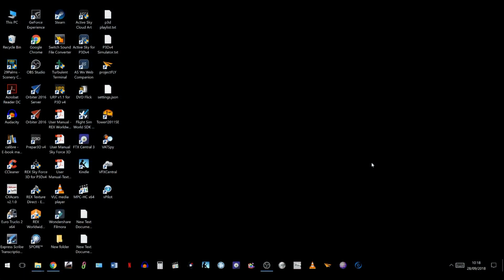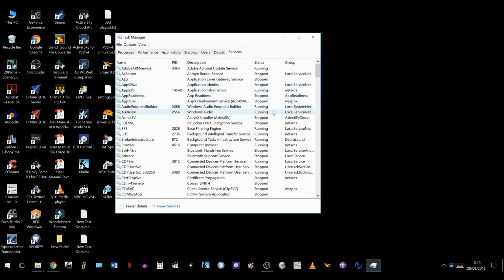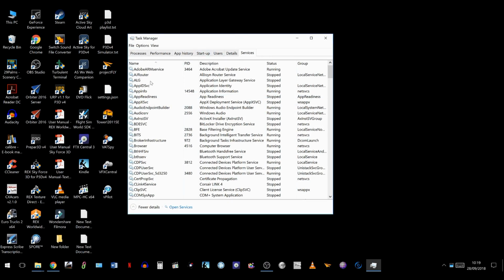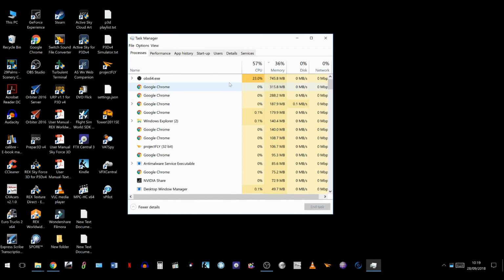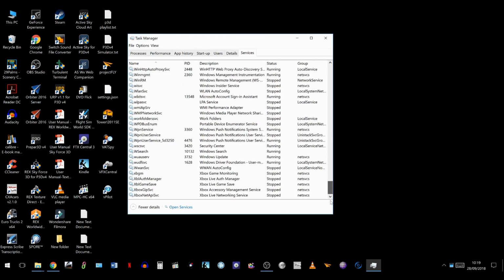Okay, so if you're running Windows 10, I'm just going to quickly show you how you can disable the Windows Update feature from automatically starting. Every time you start your computer, Windows Update on a delayed reaction will start. So if we go to the Task Manager, which you do by going on your taskbar and right-clicking, and you go to Task Manager, and it'll bring up this, which is your Task Manager. You probably will bring it up like that, but if we go to Services and we scroll all the way down, we will see Windows Update, and you see that it's running.